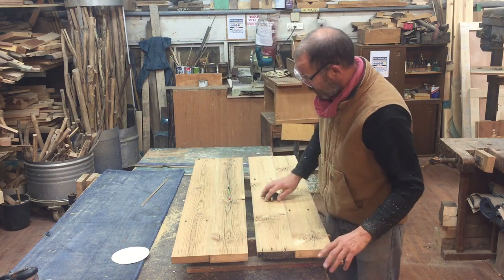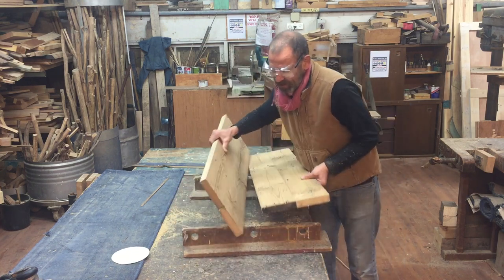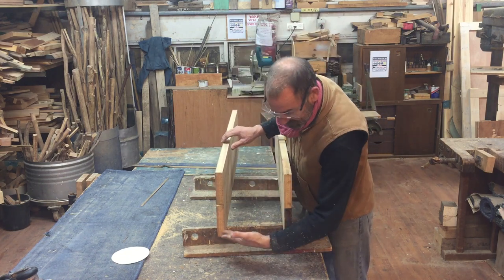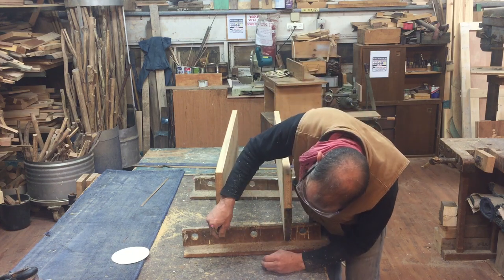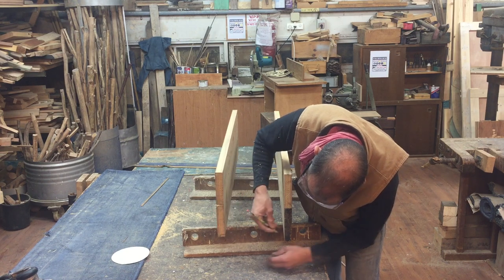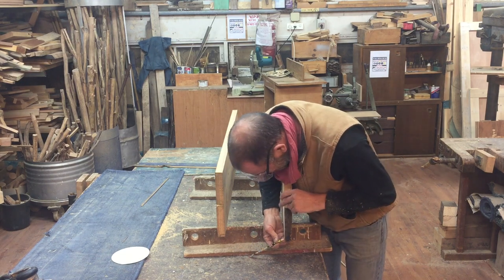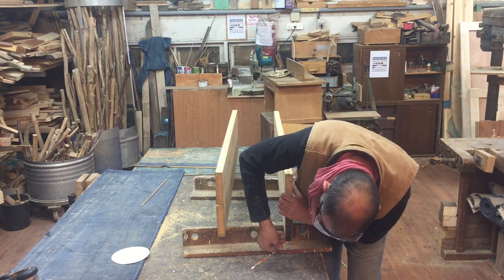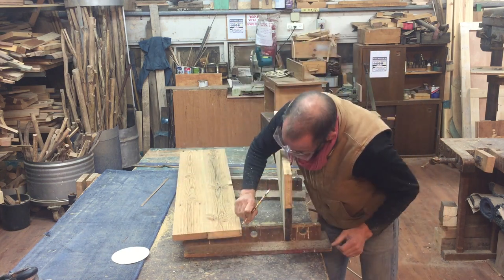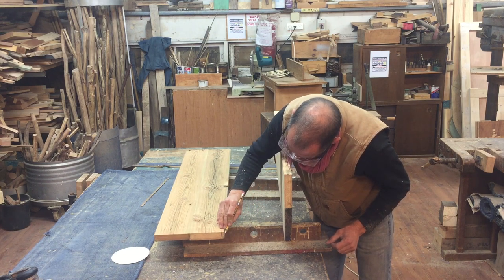So if this is the back of the cupboard, let's say it's standing on its back, like this. And the back is gonna go in there. So I'm gonna leave a big step so I can put nails in, and 12 mil deep, and the same here. 12 mil deep, and a big step where I can put the nails in. So that's gonna go, and under there, that's gonna go. And the same with this one. This is gonna go, and this is gonna go.